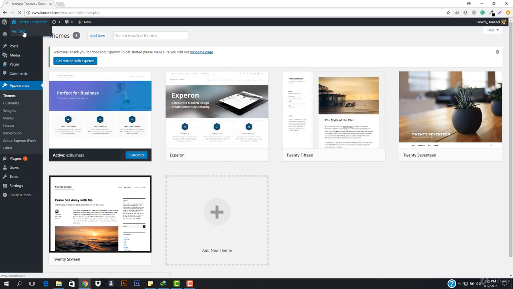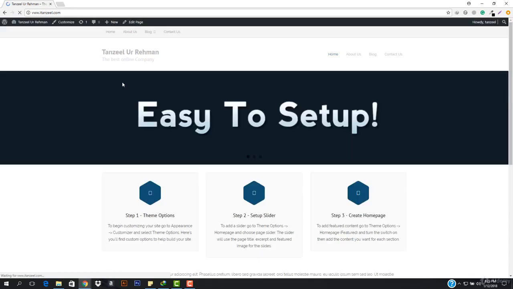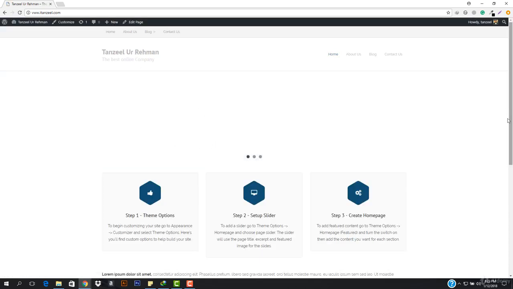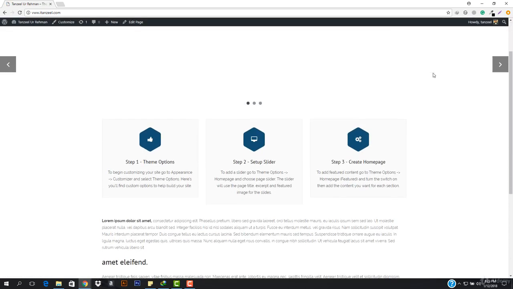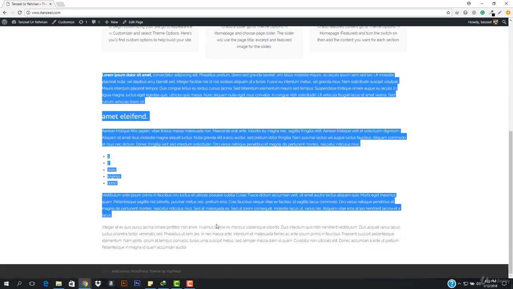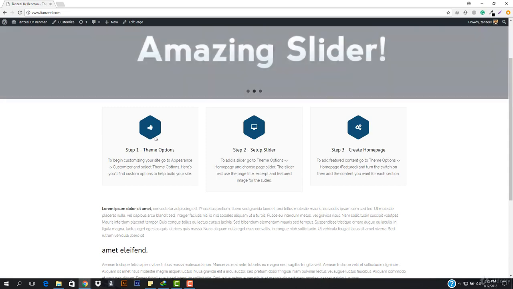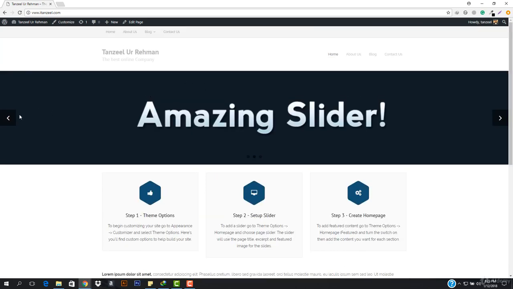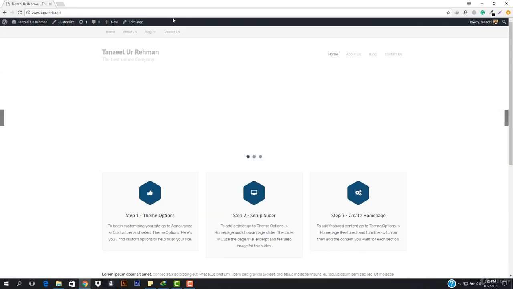I just come here and view my website, and let's have a look at this. So you can see the home page is this, which is already here, and the content area is coming here. Okay, so this is all the content area, and the slider is already coming here, but we haven't edited it. So how are we gonna customize it?